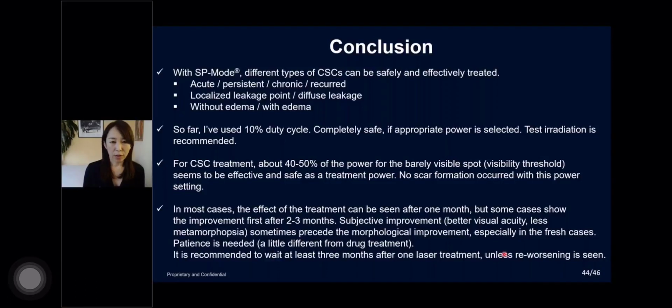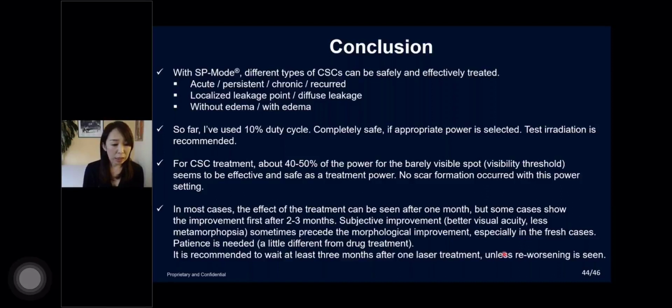So far, I use a 10% duty cycle. There is a lot of discussion, but at least this can be used completely safely. Of course, you need to choose the appropriate power, therefore test irradiation is recommended. And for CSC treatment, from my experience, about 40 to 50% of the power for the very visible spot, meaning the visibility threshold at the test irradiation, seems to be effective and safe as the treatment power. No scar formation occurs with these power settings.